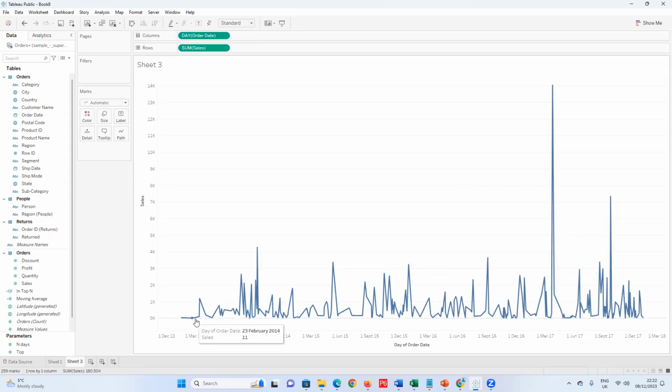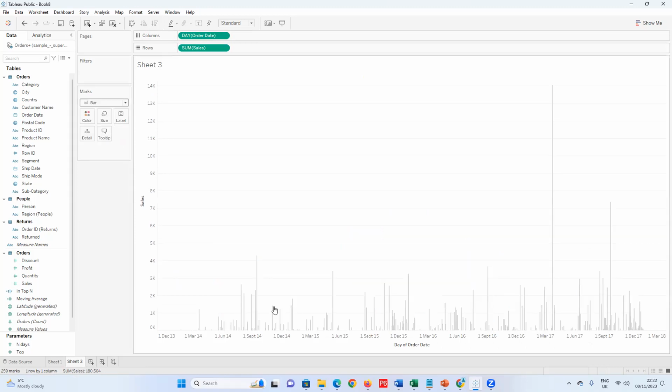Now we have this data already, but I want to understand the average, how the thing is moving. So the first thing I did was I changed this one to a bar chart. With this bar chart, it's not really saying much. I can't really understand it because I can see some going up, some coming down. The only thing I can tell is this one is the highest, then next to this one, then next to this one. I can't really tell much. But a moving average can help you tell a lot about your data.